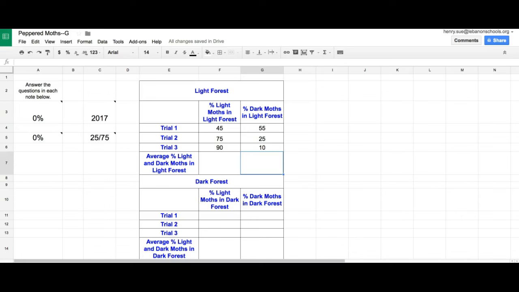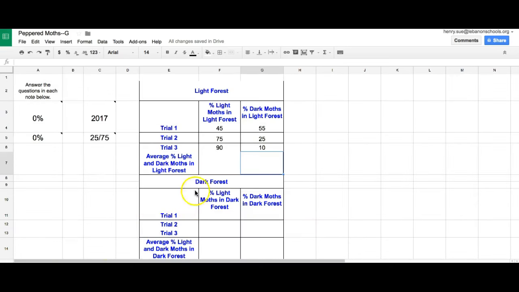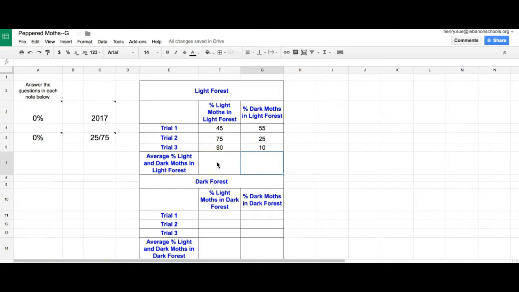All right, so here I have data that I've entered for my light forest experiment. This is just data that I made up, so don't copy my data. So the next thing I'm going to do is I need to calculate the average for each data set. I could get out a calculator and do that, or find a calculator on my computer, but the easiest way to do that is to use the functions in Google Sheets.